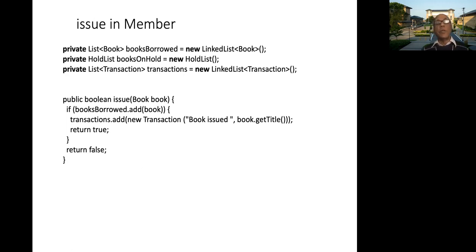Basically, it is because when you are talking about transactions, all you want to do is keep adding and then get an iterator. That is always provided by the list. Similarly here, what you want is simply adding books to this list and then removing books or locating those books, which are quite easy using this list interface. But that is not the case with hold. We will see that again in a different video.